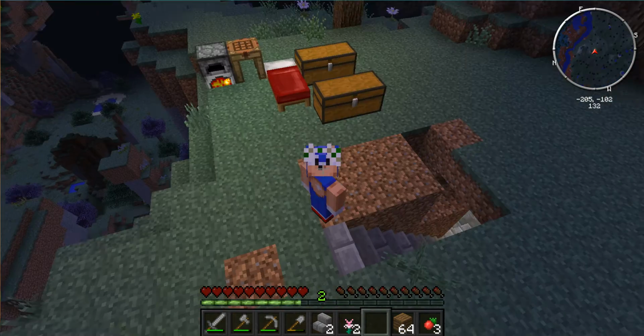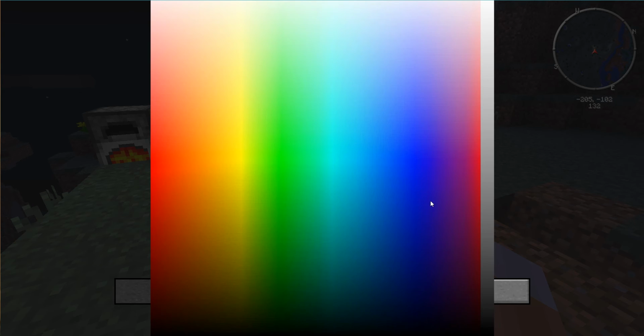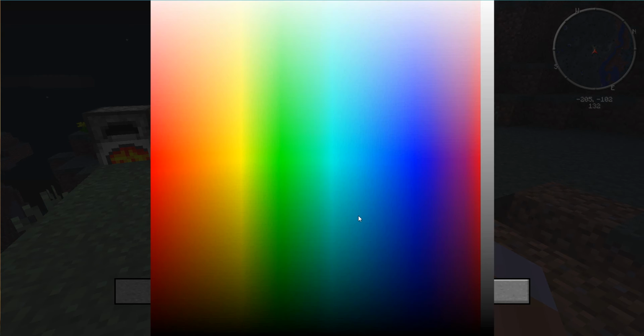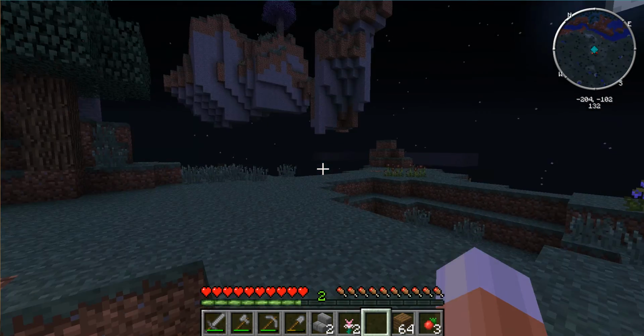I've just realised, guys, I got my heavy hairband on. Okay, so I'm just going to set a very quick waypoint. I'm going to choose a colour. Ooh, not visible in this dimension. I'm gonna have it blue. So if I do home, done. Okay, so this is going to be my home.